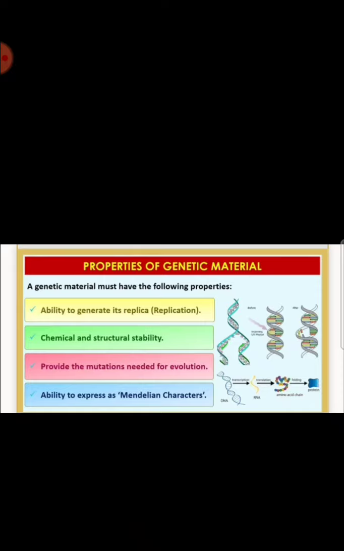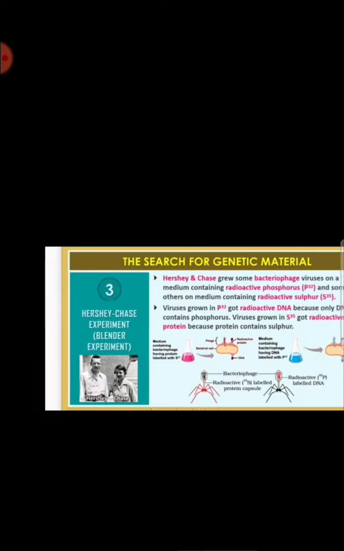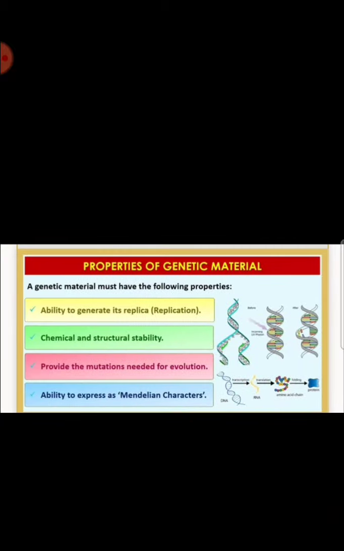So in the previous class, we were studying about the properties of genetic material. We also studied the different experiments conducted by different scientists in search of the genetic material. We recalled all these experiments, and we also studied the properties of genetic material. So we'll recall these properties and we'll move further.